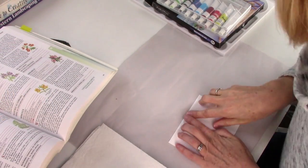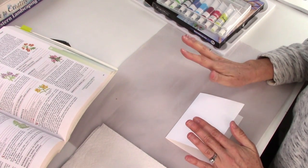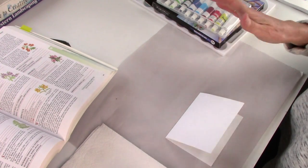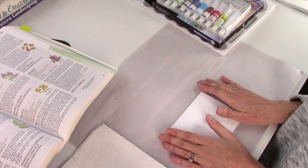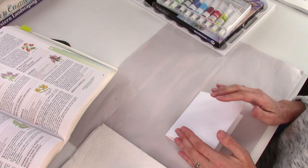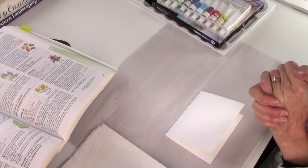All right, so here we are at the desk. We have all of our supplies in front of us, and I just want to remind you all that I am a beginner. I am a novice. I'm just a person who is somewhat creative and isn't afraid to try something new. So if you are seeing me do a technique that's maybe a little non-traditional, or if you have suggestions for how I can improve my technique, I would love to hear it. Just be kind, because I am learning something new. But anyway, I'm hoping that this video inspires you to try something new.